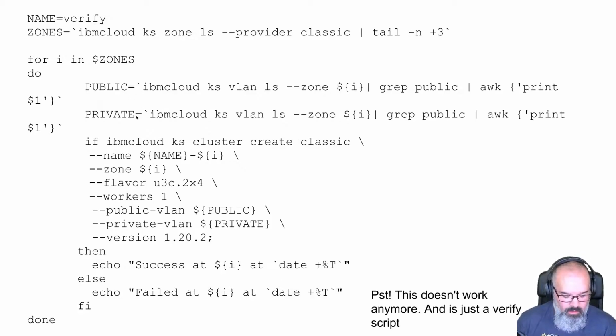So over time, specifically, one of the technical challenges we had was we have all these VLANs in all the different zones, and we have upwards to 40, 50 zones now. And I'd have to have these public and private zones already created. So every night, I would actually run this verify script against every single zone to make sure that the public-private zones already existed and didn't have to be created beforehand.